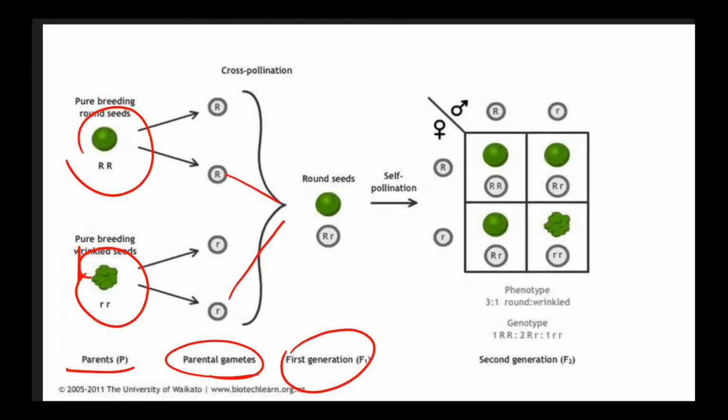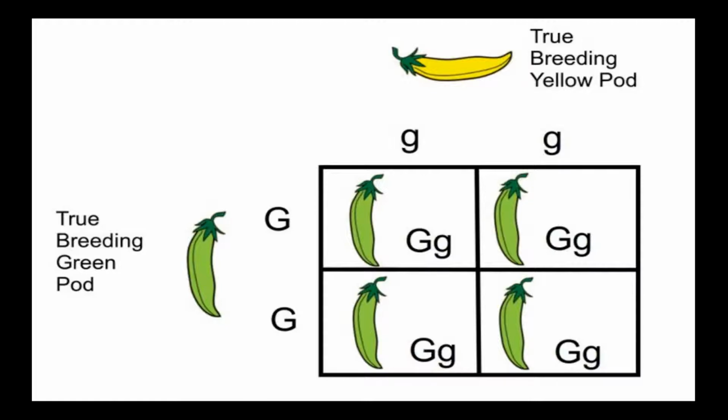So when these guys cross-pollinate, we're going to get a heterozygous mix. We have our phenotype and our genotypes. In Mendel's monohybrid cross experiment, these were the results. There's only one genotypic and phenotypic outcome. Heterozygous, which is the genotype of each allele. So the heterozygous organisms with green pods are the phenotype.